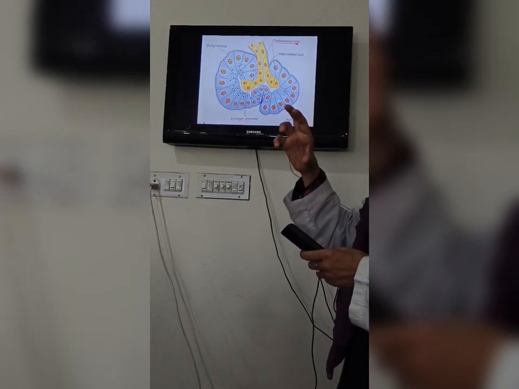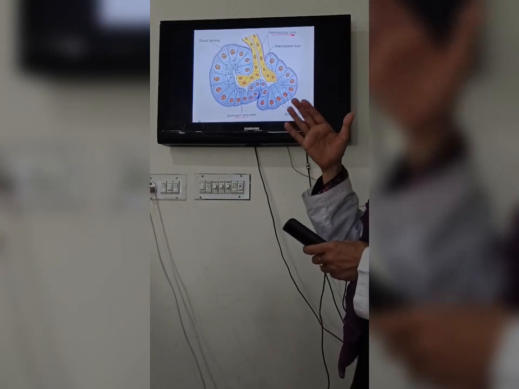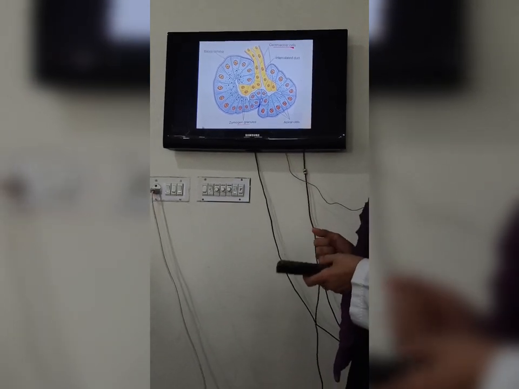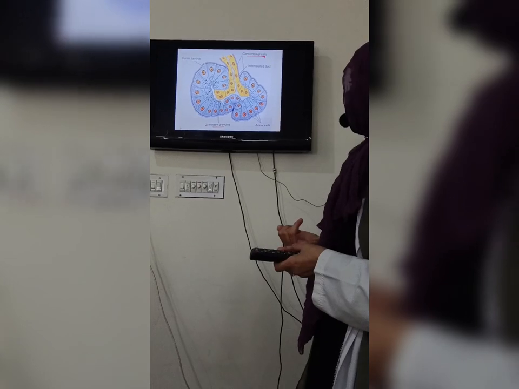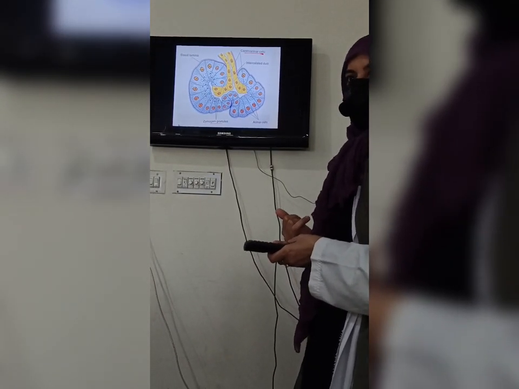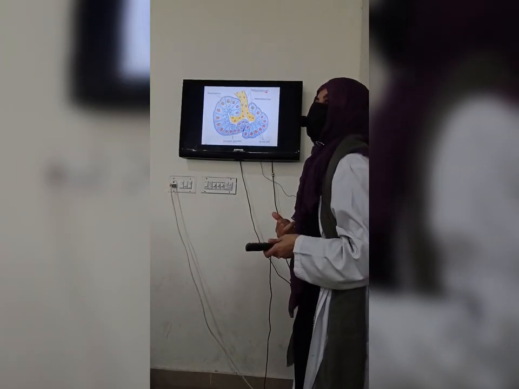Pancreas ने अपने ducts के through सारी secretion लेके duodenum तक जाना है. Duodenum के cells ने इसको अपनी secretion के through modify करना है और इसको फिर activation करनी है. So why is the pancreas not auto digested? Because one of the good reasons could be that they are packed with the trypsin inhibitor in it. One of the reasons, and the activity of their enzymes is restricted to the duodenum.